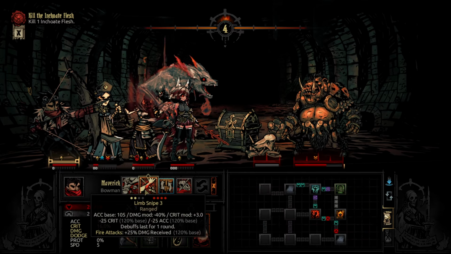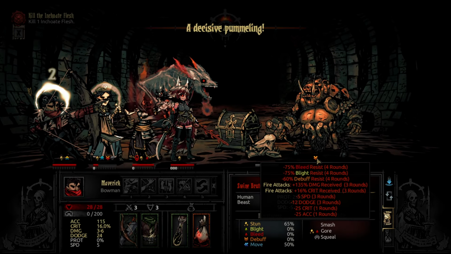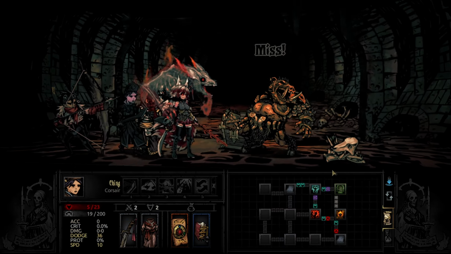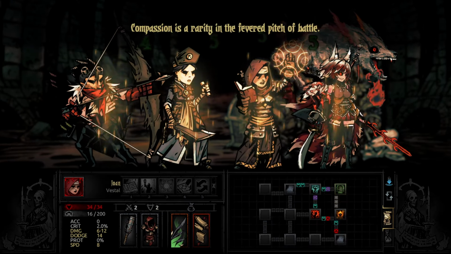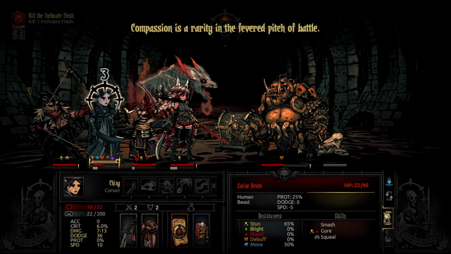That's only 10. This is a 25. A decisive pummeling. Holy hell. They do not... Oh, there we go. That's what gets the stealth. Gotcha. They do not like chain. Is a rarity in the fevered pitch of battle.